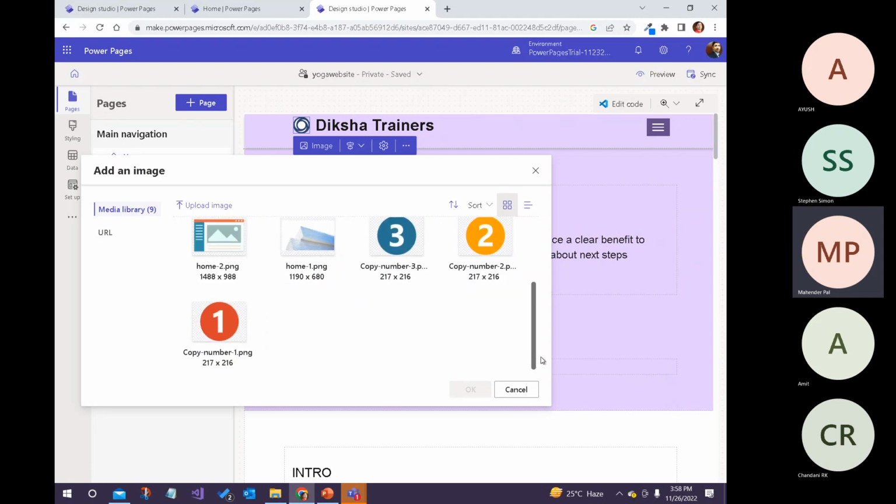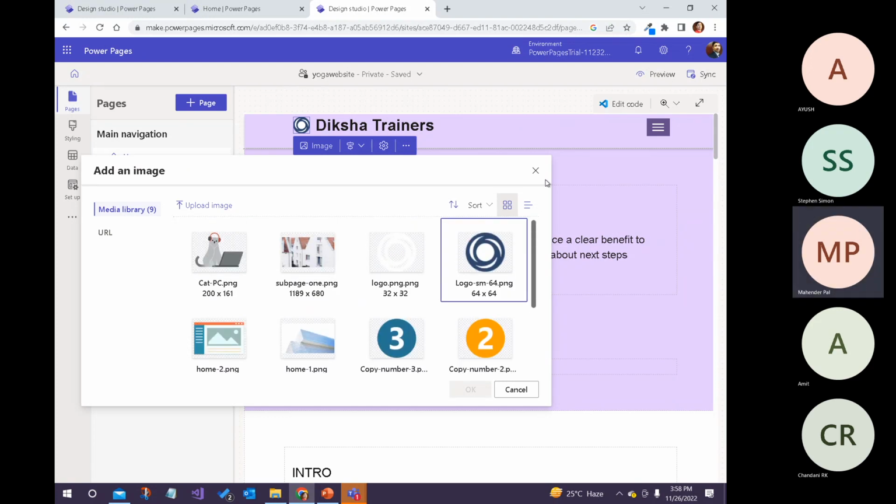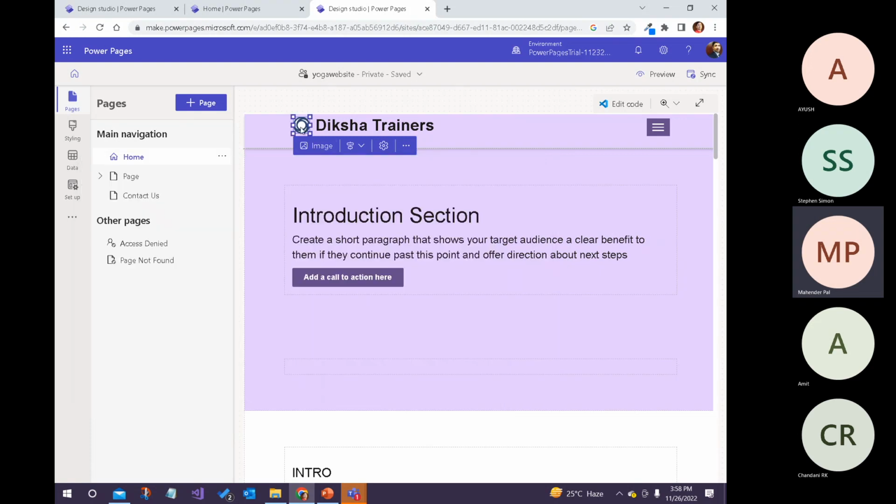Okay. And let's say I just don't want to use this one. So simply I want to remove it. I can click and say that I want to remove it. And let's take an example here.